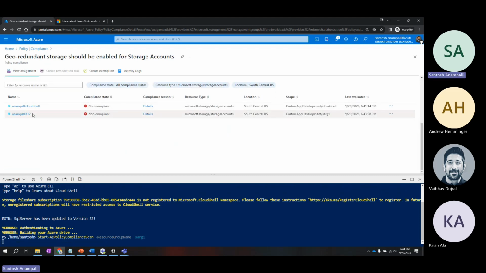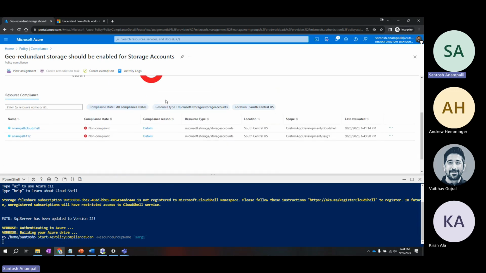So yeah, right now it shows up. The compliance scan has run. And now if you see the storage account which I recently created, it shows up as non-compliant. And when you click on details, it will show you the details on why it is non-compliant.